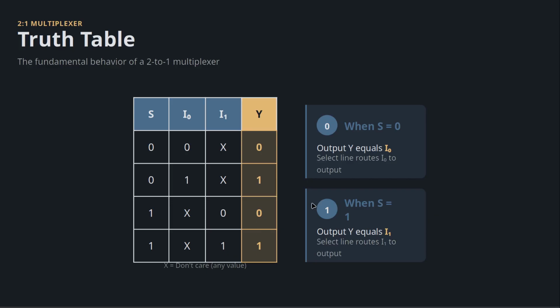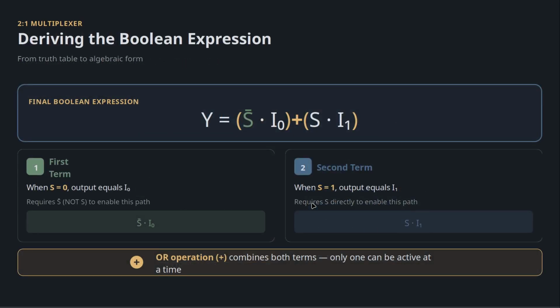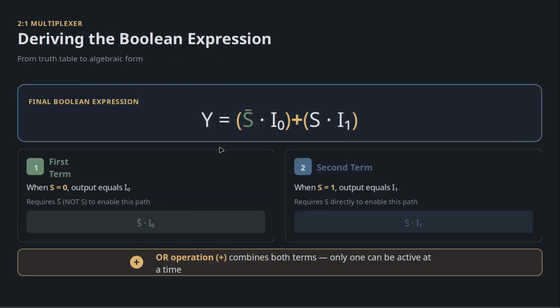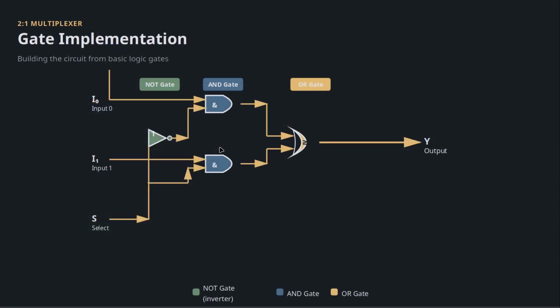And we've already gone over that once you have the truth table, it's very standard how to get the Boolean expression: not s and I0, or s and I1. You can come back and reference this, so I'm not going to spend too much time on that. I feel like it shouldn't be too difficult to derive the Boolean expression for the mux. But demux, if you don't have any experience yet.